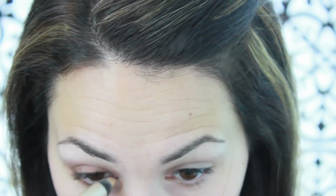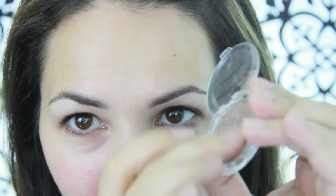I'm now just going to take a lighter one. This is the Essence Whipped White Frosting, and I'm just going to stick that on the inside corner and then really blend it out with my finger as well, just to give a little bit of a highlight in there. I'm going to take this Party All Night Shadow by Essence Cosmetics, pick it up on my finger like this and then dab it just in the center of my eye. And then use a clean finger to blend out on either side of it. So you see when I blink, you get a little bit of a highlight there, right? But it's very, very subtle.